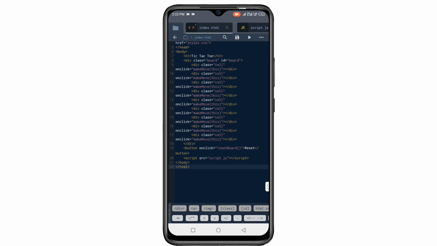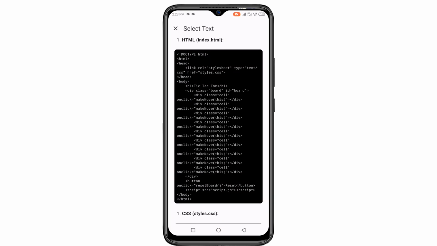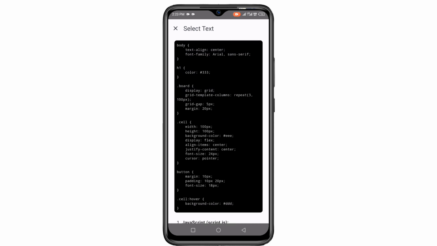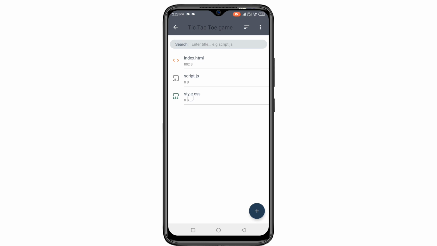Alright, now let's go back. Now let's go to ChatGPT, scroll down, and let's copy this CSS code just the way we did for HTML. Start with where it says body, scroll down to this closing tag, and then click on copy. Then go back to Treb Edit, click on style.css, then paste in that code.